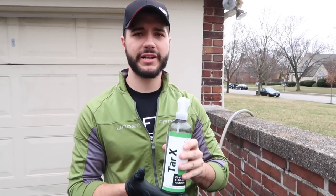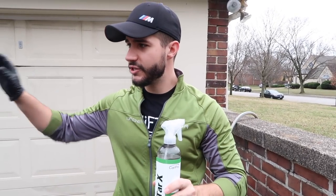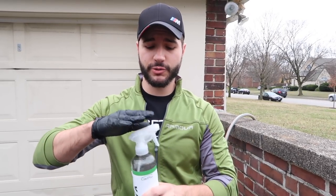So we're going to be applying Tar X. It's just like Iron X, but this is more aggressive and you don't want this to dwell. This is what you want to use if you used CarPro Reload, which is a spray sealant that you normally spray on top of coatings. You can't apply CarPro GLISS on top of CarPro Reload, the spray sealant, because it won't grab well enough.